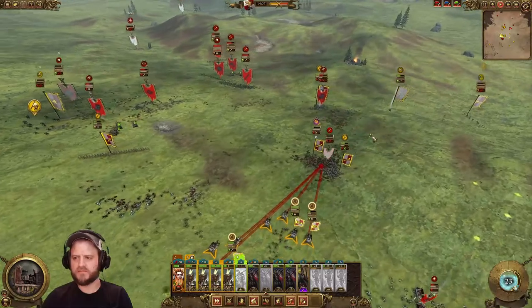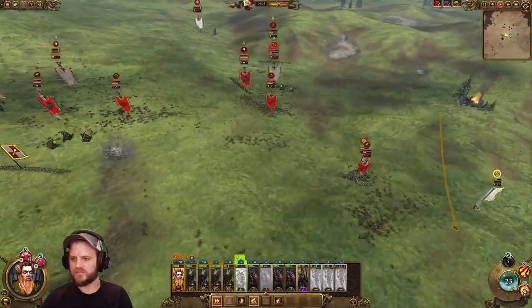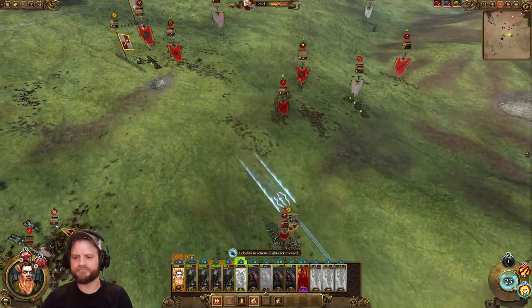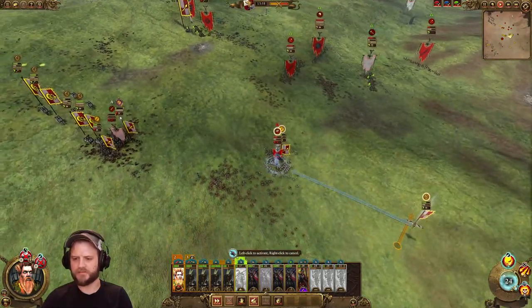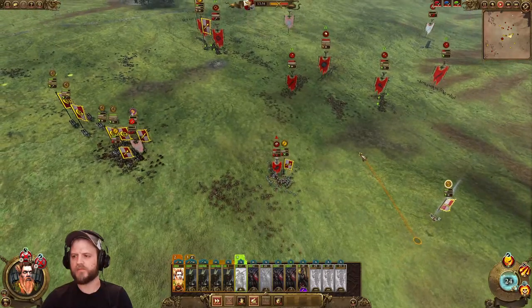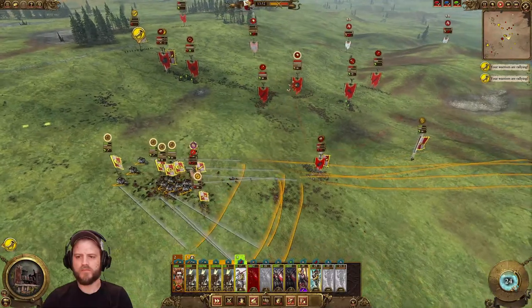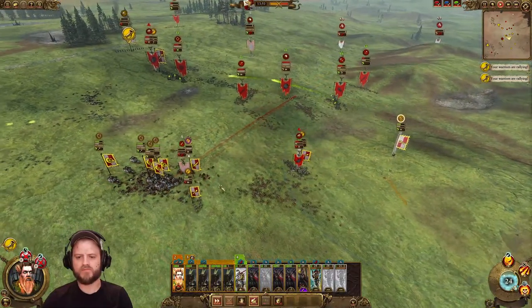Twin tail comet! Formation march! Not gonna be worth the magic. At speed! Quick march! What do you think? Charge! Faster!